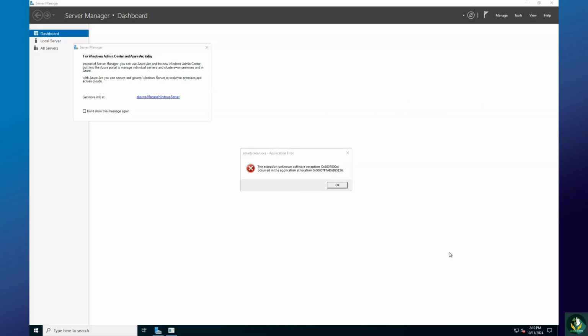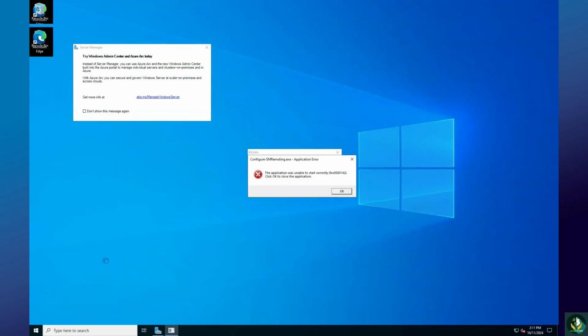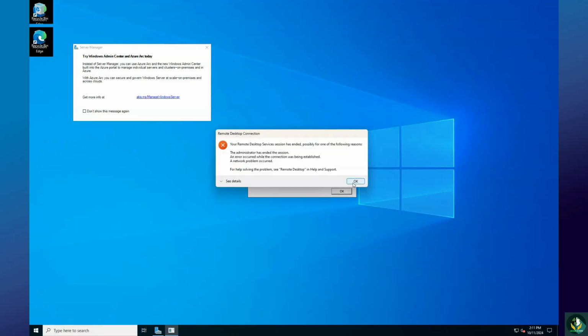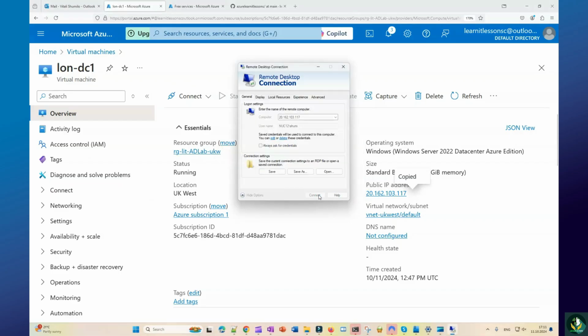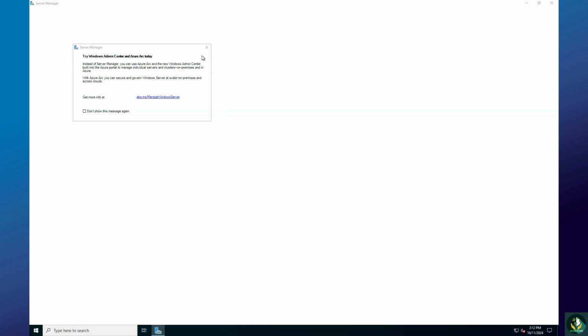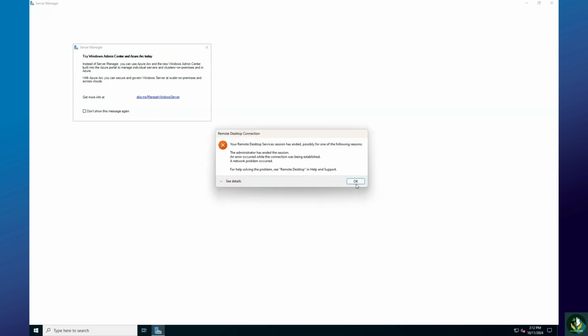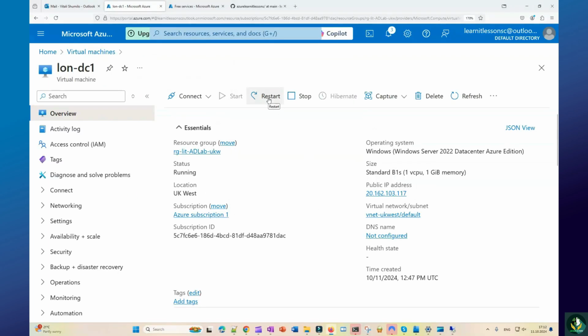And when it's done launching, I'll click OK here, some exception. I can set up a static IP address in different ways. I can go to local server in Server Manager. Seems like we got some trouble while launching this server. Let me go ahead and reconnect to this server. Okay, the issue is not gone. Let me reboot this server. In my Azure portal, I'll click restart. Yes, it will take some time, especially for this size of virtual machine, which is standard B1S.